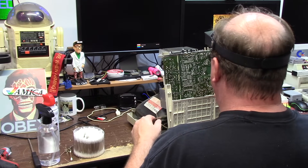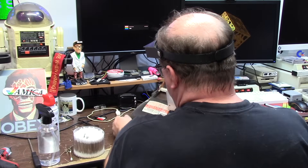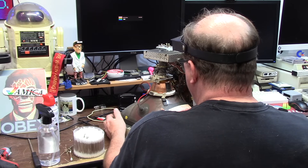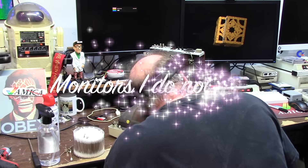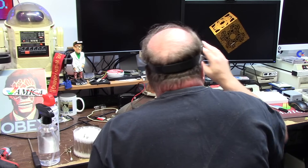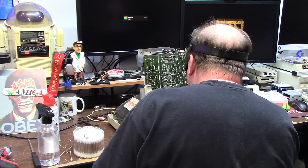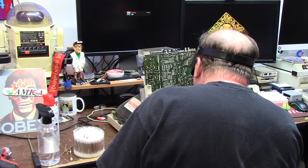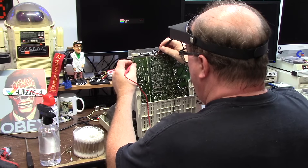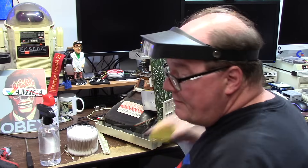No cold solder joints on the flyback. This is AC so this line is AC and this is DC. High voltage warning — implosion protection must be replaced with tube of same number for continued safety. These are your power components right here — they're not burnt at all, totally intact. Normally these things get holes in them but they're all solid. That ground was fine. The visual inspection revealed nothing.